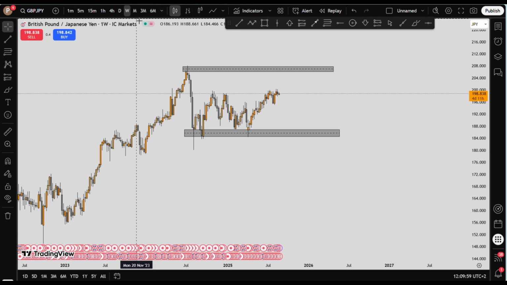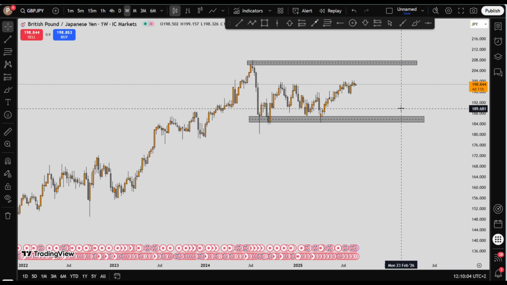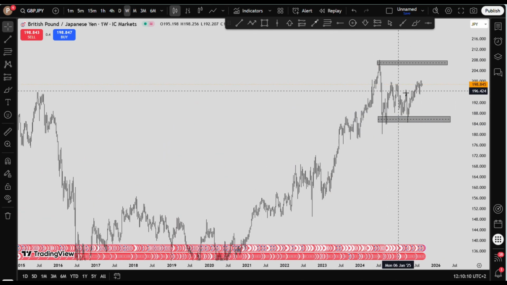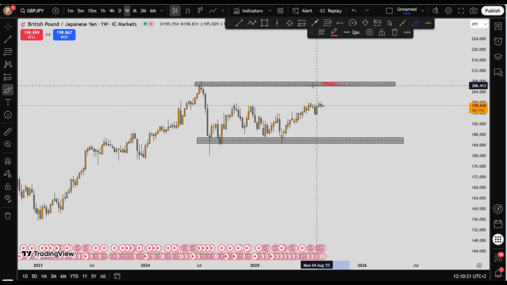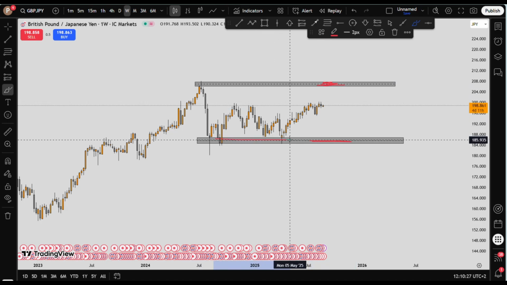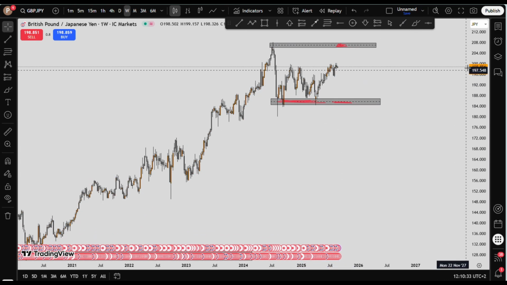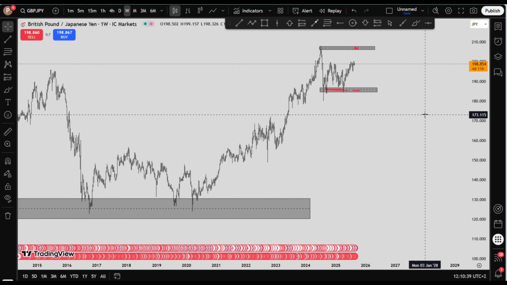So here on the weekly, we are consolidating, but nonetheless, this is a higher low and this is a higher high. So we need to see the market break this high, since we know that on the monthly, our direction is a buy, we are in an uptrend. If it starts breaking lows, like it's making equal lows here, that is a sign of a reversal. It's a sign of the market losing strength, losing its bullish momentum, right?